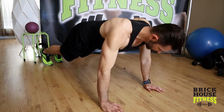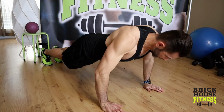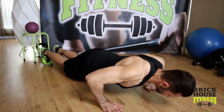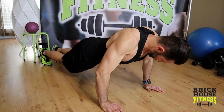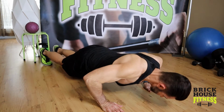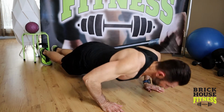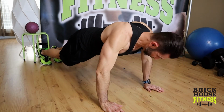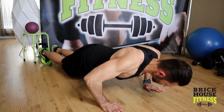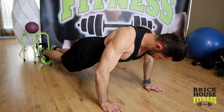So we're gonna go down, keeping our elbows with a slight flare to it. I'm not flaring them out really wide. I'm keeping a fairly narrow distance on this. I don't want any half ones. Let's go down. You don't want to bust your nose on the floor, but let's get a good full range of motion. Two more.